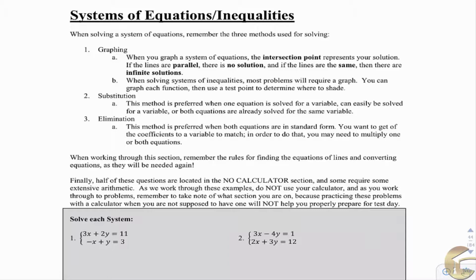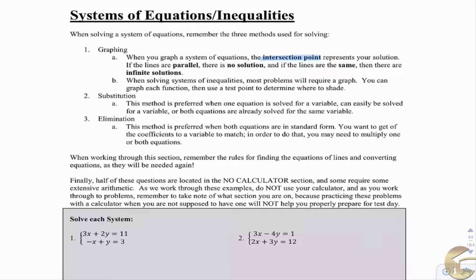So again, when you're graphing, and this is even true when we're using substitution or elimination, be aware that the solution is an intersection point. So if we're graphing, obviously we need to find that intersection point. But even if you're solving algebraically, they intersect at the point (a, b). Well, and they say find the solution. You're looking for that intersection point. So again, that's what a solution is going to be.